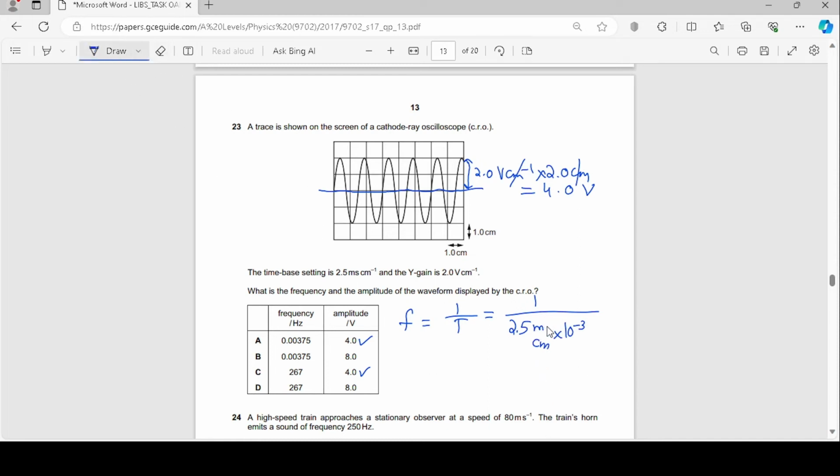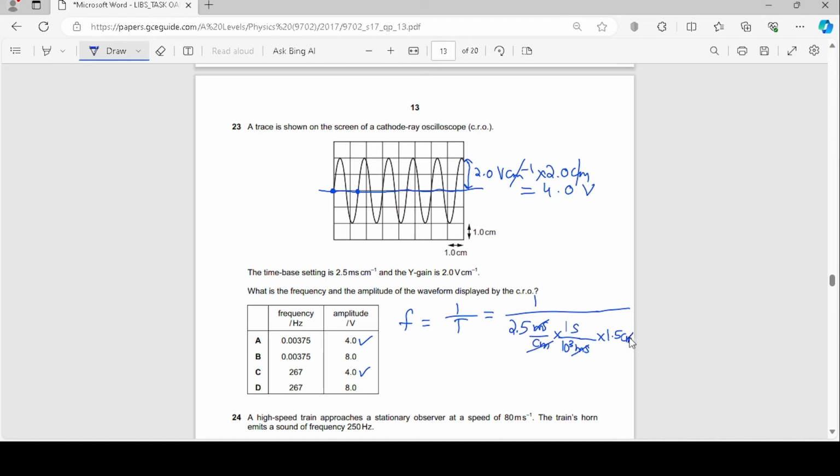I guess I'll write that in a better way. 1 second has 10 to the power of 3 milliseconds, and that's why I multiply by 10 to the power of minus 3 before. And that's the time base, but then what do we have to multiply that by, because that time base is 2.5, and then what is the time period? So we can see that if I take this as my starting point, then one wave is being done at that point, so that's 1.5 boxes. So that means times 1.5 centimeters, because each box is 1 centimeter.